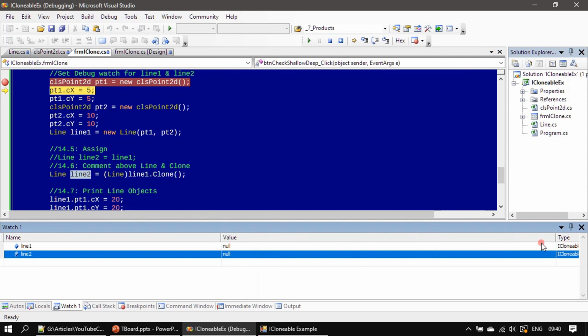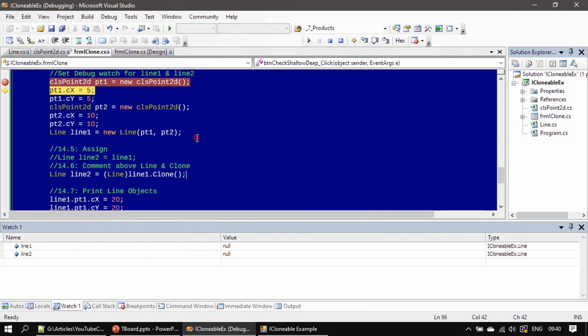So you can see the value how it is changing. At this moment we are constructing point 1 and it is uninitialized. Now we are executing these two lines, and after that if you see, this is our point. X is 5 and Y is 5.